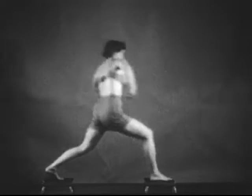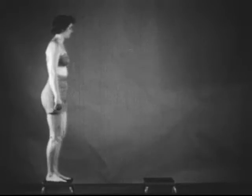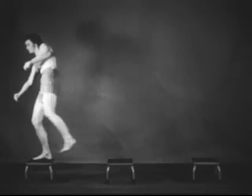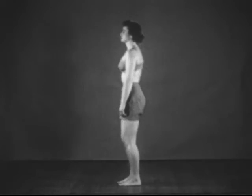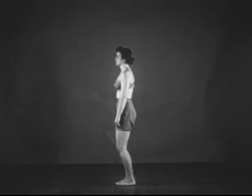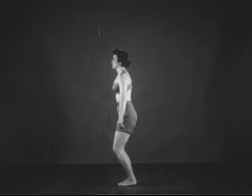In stepping from obstacle to obstacle, such as logs or boulders, the tendency is to hold the weight back on the rear leg, throwing the body off balance and sometimes failing to make the reach. It is far simpler to lean forward in the crouch, shifting the weight forward over the front leg. With three obstacles, we see better the effect of holding back with the weight on the rear leg. Once more, if the body is forward in the crouch, the trunk leads with the leading foot — the effort is much less and the movement is more effective and safer. In jumping with the legs straight, little can be accomplished; with the knees bent, much more is accomplished, and the arms are of aid. In slow motion, we see the jump without the knees bent, the jump with the knees bent which is far more effective, and finally bringing the arms into play — the complete effect of the crouch plus synchronized arm movement.